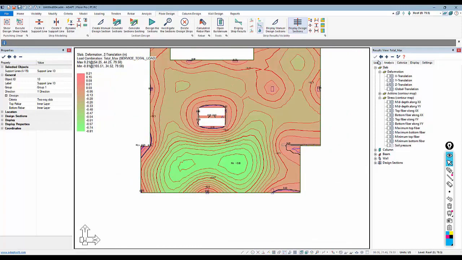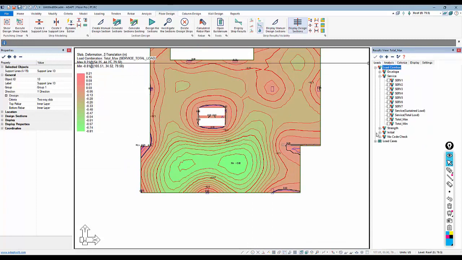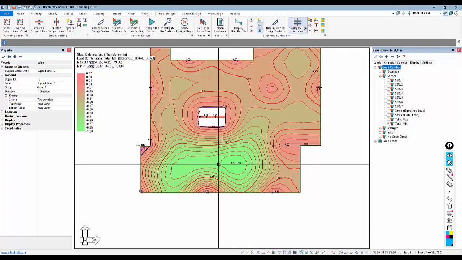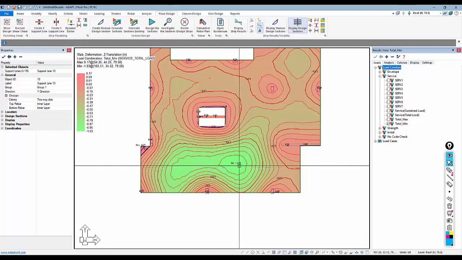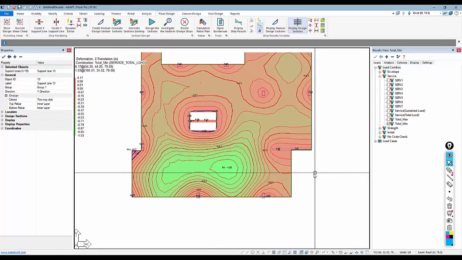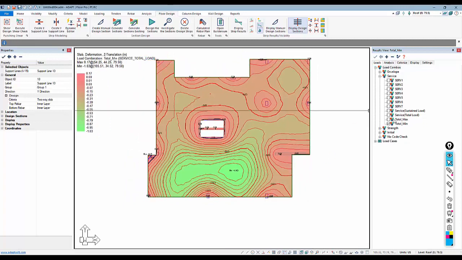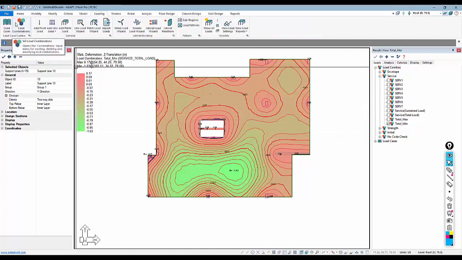And then if we go back to, this is for example 0.81, if we go back to loads and I select min, then we have minimum is negative 1.03. So on the negative side, minimum would actually be the greatest negative value. Maximum will be the least negative value, or once it encroaches into positive or upward deflection, it would be reported as the positive deflection. So this skip max and min allows us to look at contour results based on those two entries in the load combination dialog that we set up.